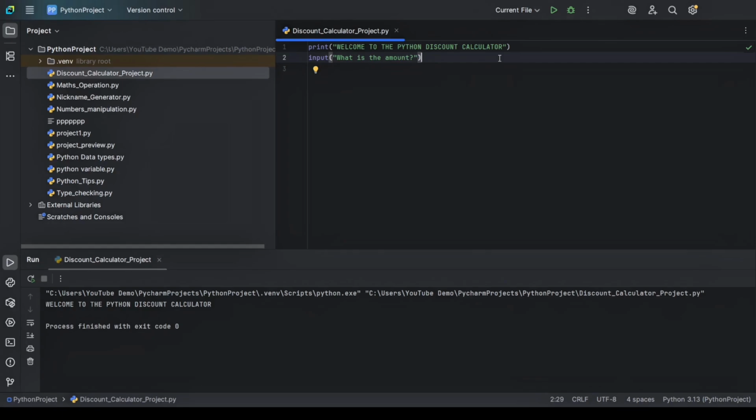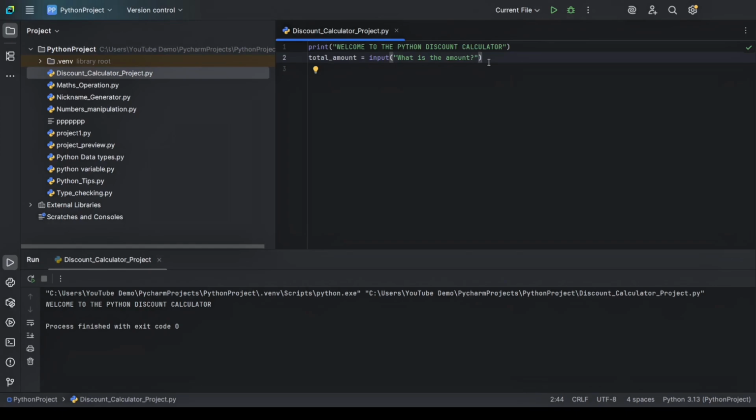To get a hold of this user input, we can assign this line of code to a variable, and we can name the variable total amount. This way, whatever the user inputs, we can get a hold of it using this variable called total amount. You can name it a different variable if you want, but I'm naming it total amount because I feel this is the easiest variable name I can give to these lines of code.